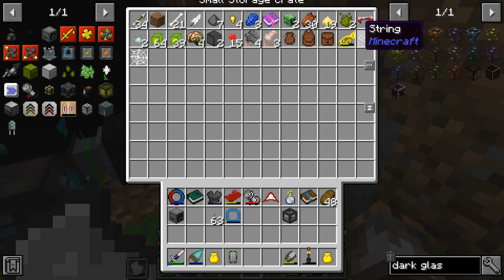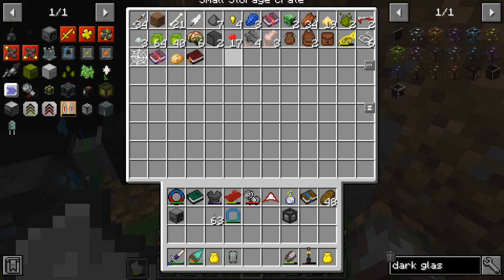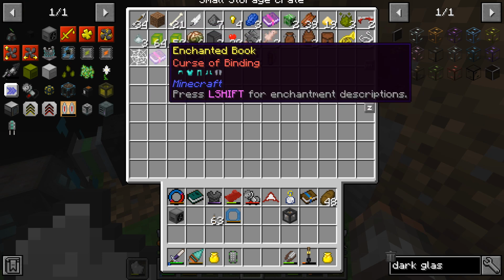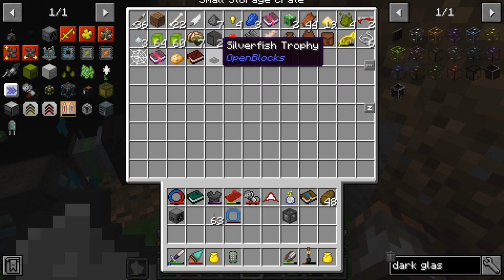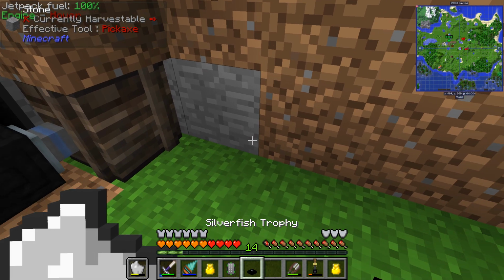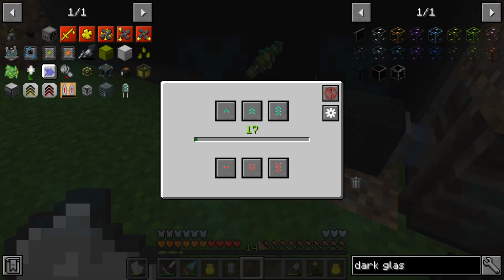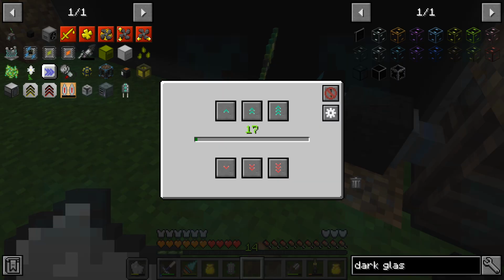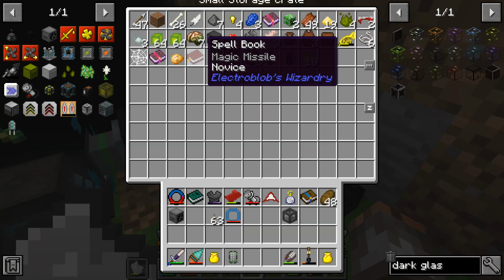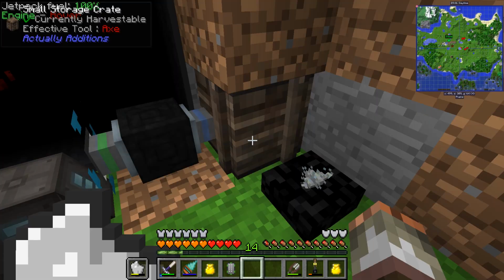We got loads of these bags, which is good. We've got French horn, string, all of this good stuff. So he is collecting a load of items, which is good. And we got loads of solidify experience, which is nice. Curse of Binding, awesome. Silverfish trophy. That's pretty cool. That's kind of cool. There you go. Nice. And we should have a ton of experience in you. Look at that, 17 levels already. And then we've got all of these in here as well. This guy is working really, really well.